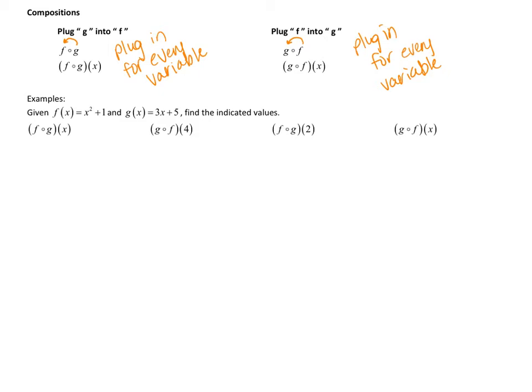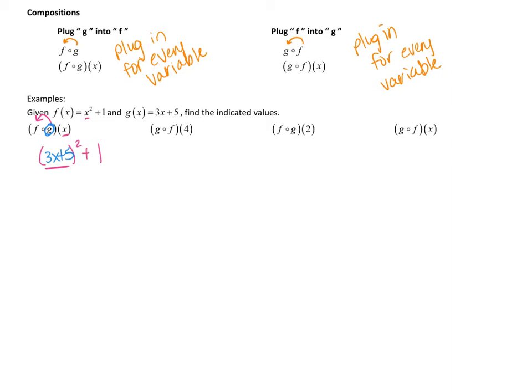Right. So this first one says f of g. Remember that x just means that I should have variables in my answer. So I'm going to take g this time and plug it into f. The easiest way to do this is I'm going to start writing f out, but instead of writing the actual letter x, I'm going to write an open set of parentheses. So it's going to look like x squared plus 1. So instead of writing the letter x, I just wrote an open set of parentheses. Now inside of that parentheses, I'm going to put my entire g function. So I'm going to put 3x plus 5 inside of there. Okay, so that's the composition that we want to look at.